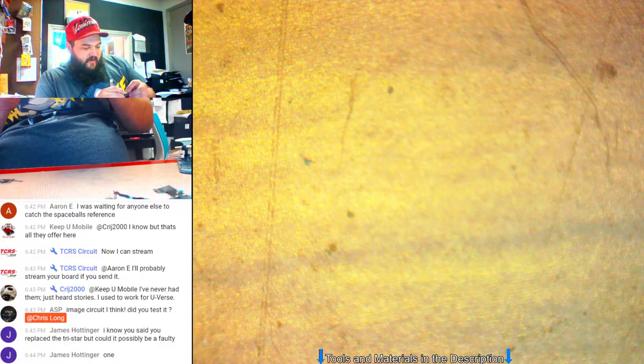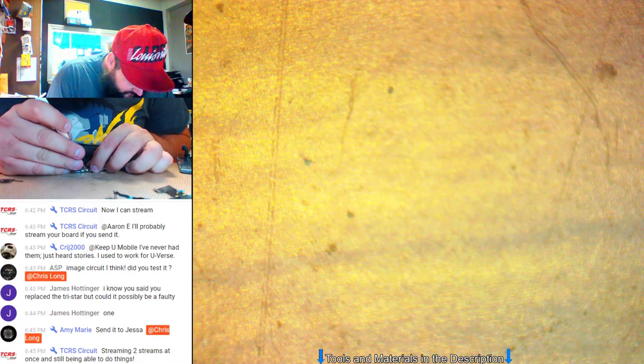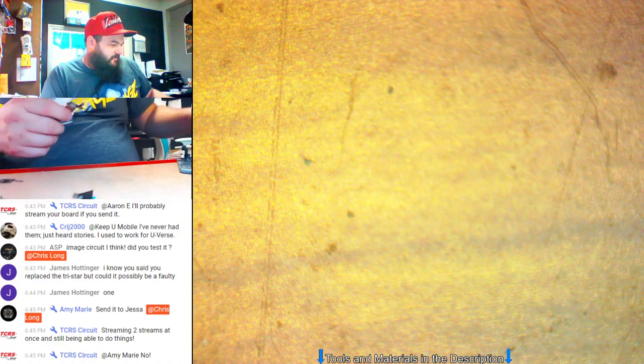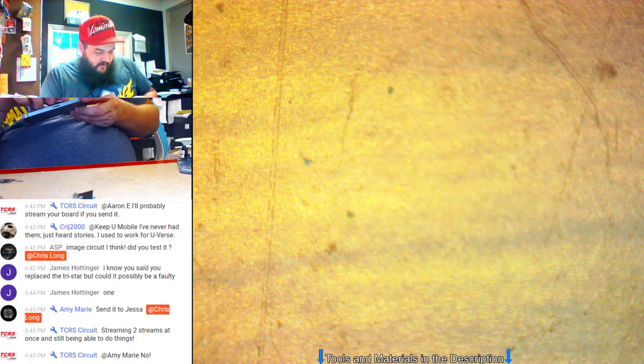It could possibly be faulty, but usually if TriStar is faulty, the charging port won't pull any amperage whenever you plug it in. I'll hook it up and show you here. And this one does. It'd be awfully weird that the original TriStar and the new one would have the same USB error. That's fairly uncommon. And also, it won't go into recovery mode, which is odd. There are just too many commonalities for it to be TriStar again. I even tested TriStar beforehand and it was acting normal.